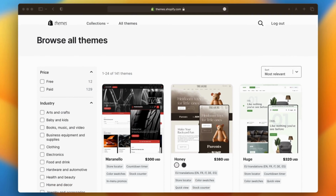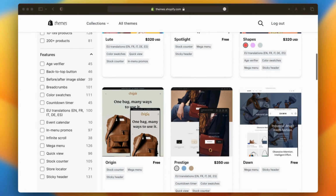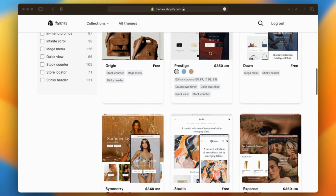So once you've added your products, it's time to focus on the appearance of your shop. Now, this is where people find it really fun to use Shopify because they make it really easy for you. And I'm going to keep repeating that Shopify makes things super simple for you. Shopify have a range of themes that you can select from, and they're free. So I recommend starting with that, because that's a great place for you to have a look and browse through the options that you have available to you.